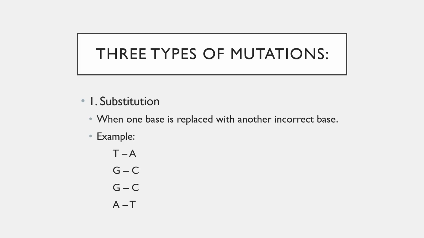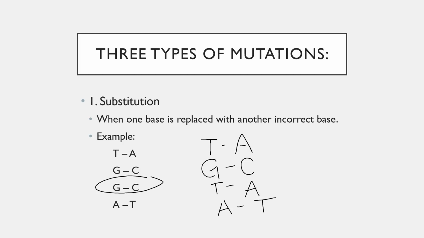So if I did this one, I could have my T and my A, G and C, and then maybe I'll have a TA and then an A and a T. So this base right over here gets completely changed. So that sequence is nowhere near what it used to be. But there's the same amount of base pairs.